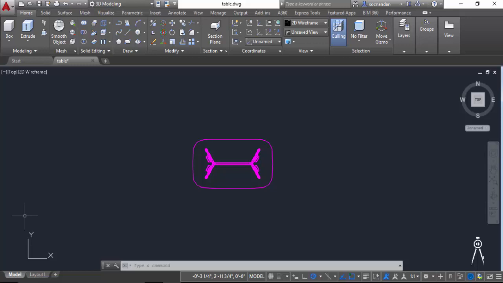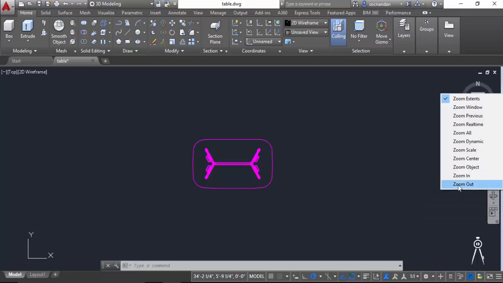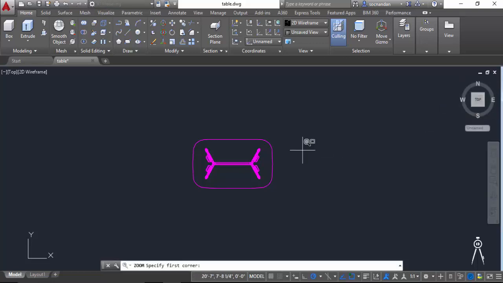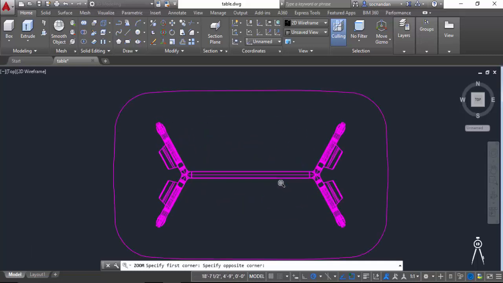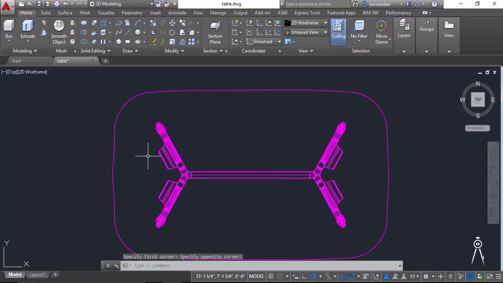So now let's look at this left side, and here you'll see this navigation bar. On this navigation bar, you have some tools which are related to navigational controls of AutoCAD. For example, here we have this zoom command. So when you click on this arrow, you'll see all the tools which are related to zoom command. Right now, zoom extents is selected. Let's change it to zoom window. Now we need to make a window and the drawing will completely fit in that window. So now let's click here and the drawing will completely fit inside that window.